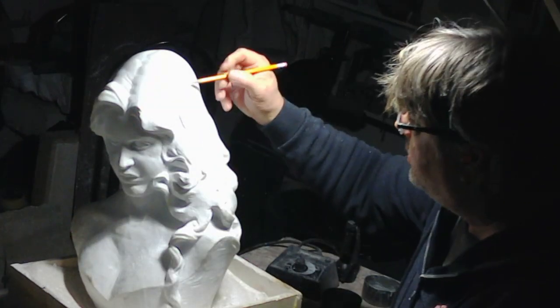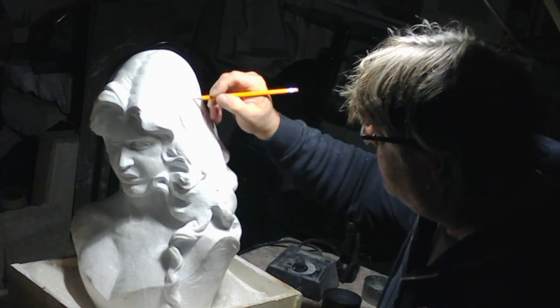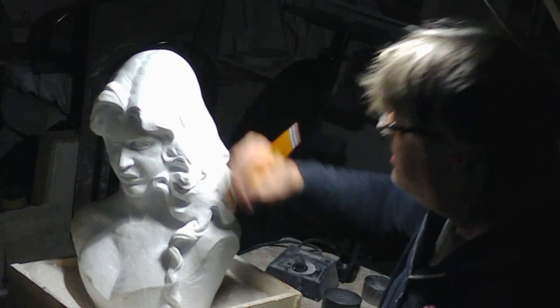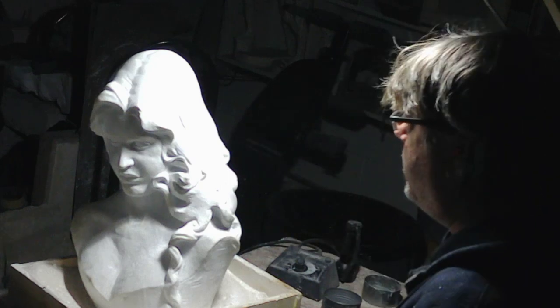I got a sense of repetition with variation. So you got this movement in here, maybe just a little, not too much, but just a little bit more of this. That's just what kind of struck me right now.